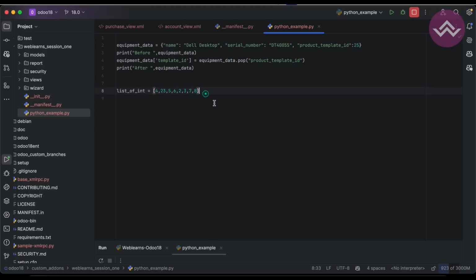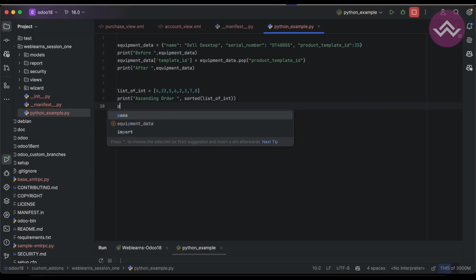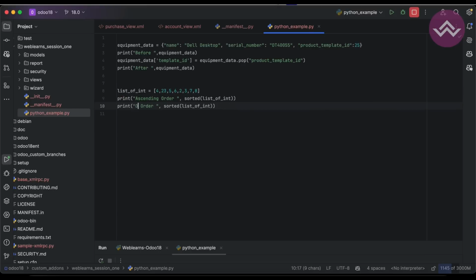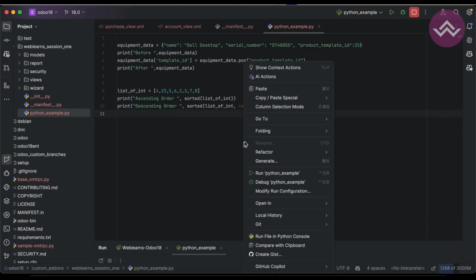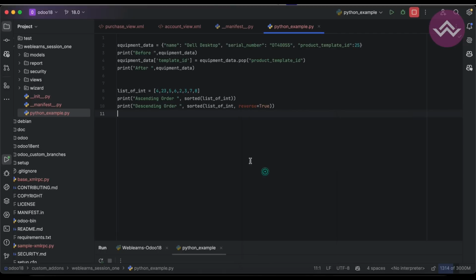Now here what I will do is use the sorted function for ascending order, and descending order, and simply I will use a comma here.